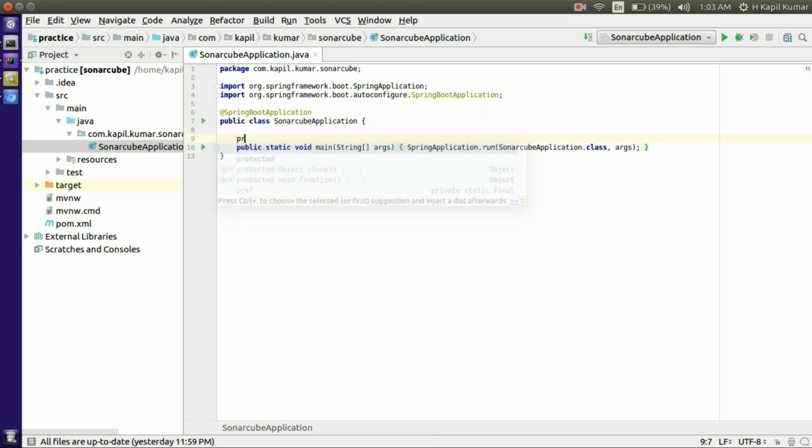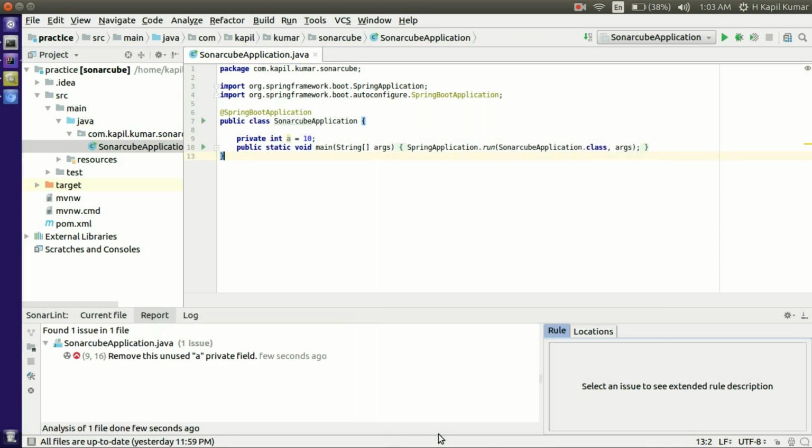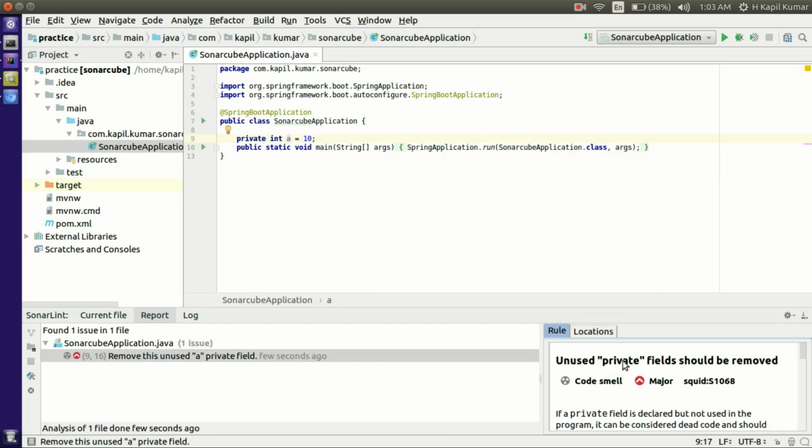Say I declare some unused private variable with some values. If I declare it like this and start analyzing this file, immediately it will show me that the unused private variable should be removed. That is how this plugin helps developers with this kind of stuff.